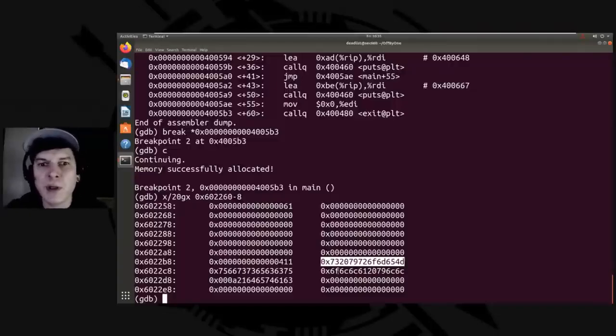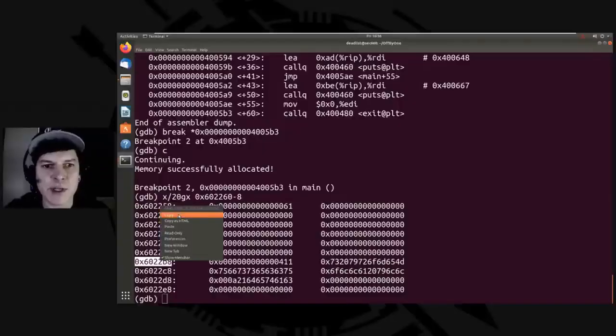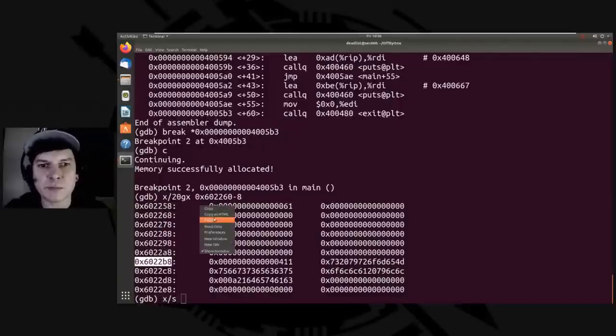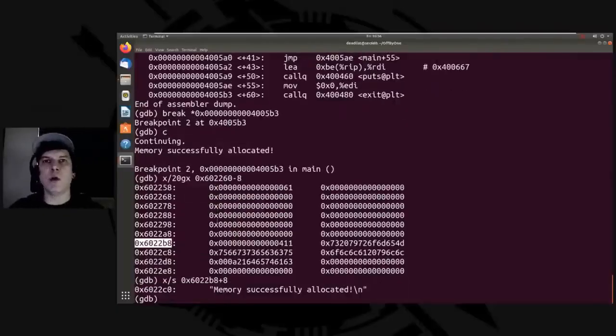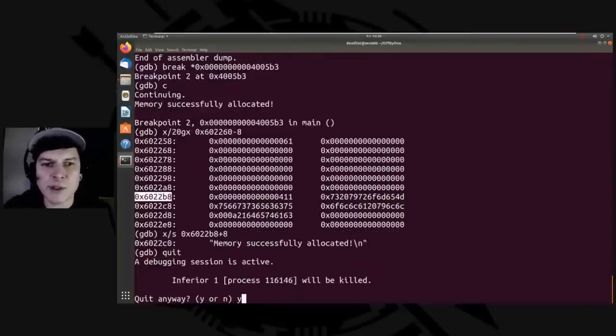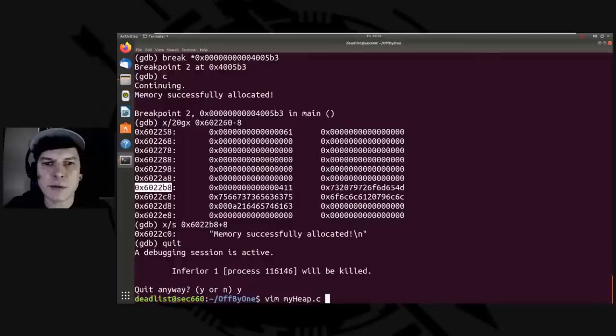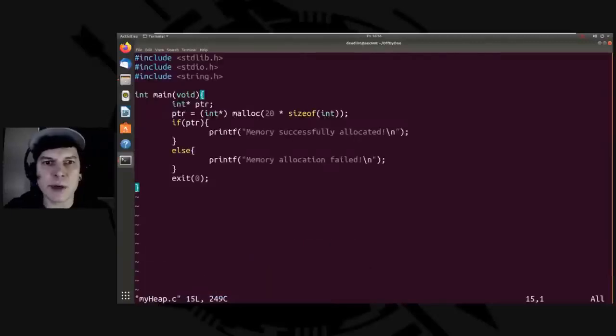It's a silly example. Like if we go down here and say, what is that? Grab that address, say examine as a string, that address plus 8, memory successfully allocated. That's an old string data we don't need anymore. So we could call memset, we can get rid of that stuff. So I'm not saying it's always going to work. Let's try it though. In this simple program, it might not work, but let's quit out of here. And let's just go in and use memset real quick.